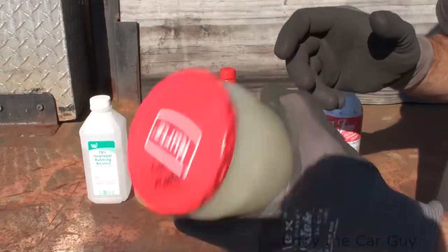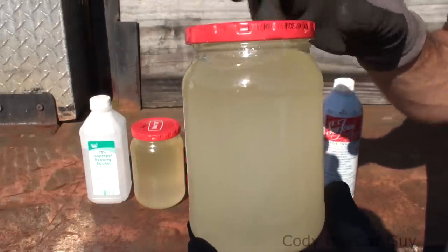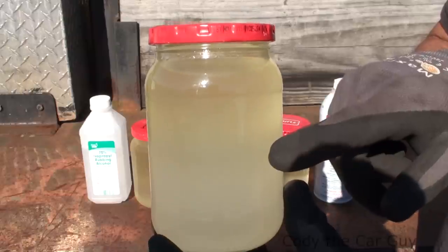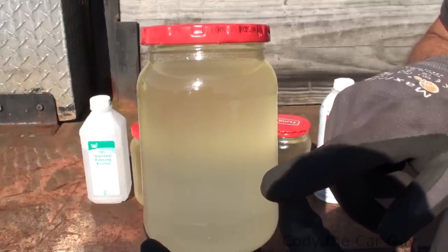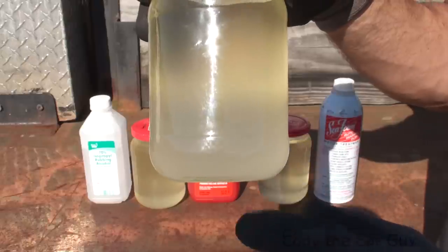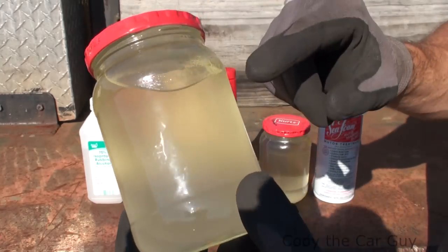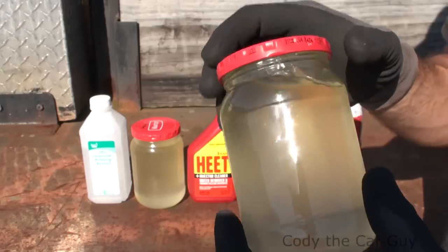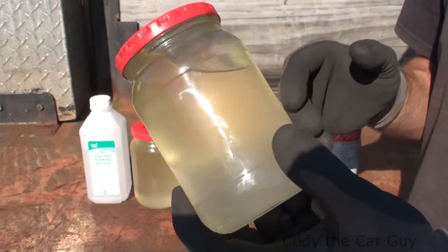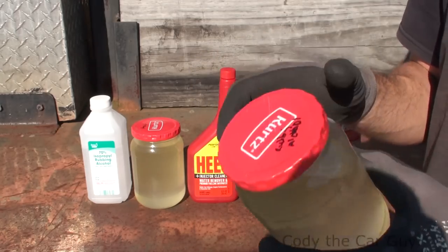For the rubbing alcohol — pretty much does the same thing. You can see it's broken down, and on this one you can see up at the lip there's a little violent chemical reaction going on down there. You can see it breaking back down. It's hard to show on camera, but there are little tiny beads in there — it's pretty broken up. You can actually see water running down off the glass, so it beads it up. When it's in small bead form rolling off like that, it can make it through your fuel injection, through your carburetor, and get cleaned out.